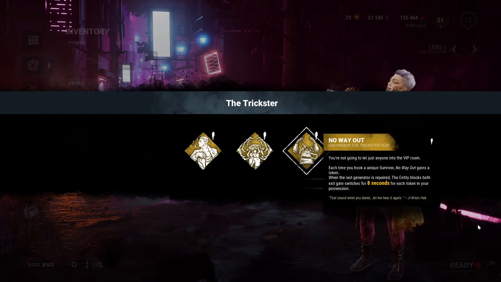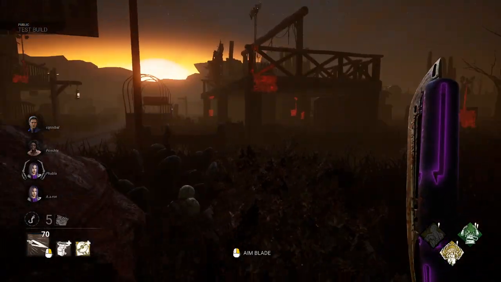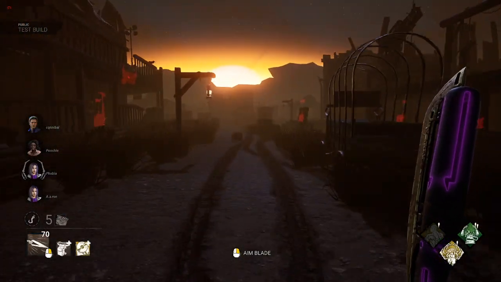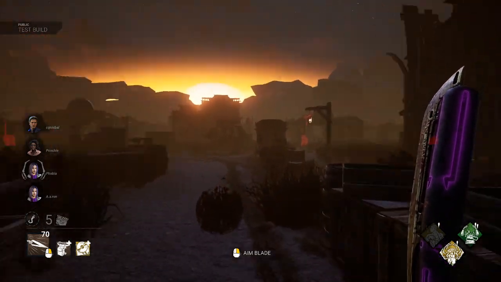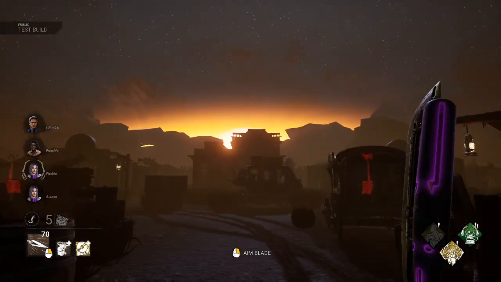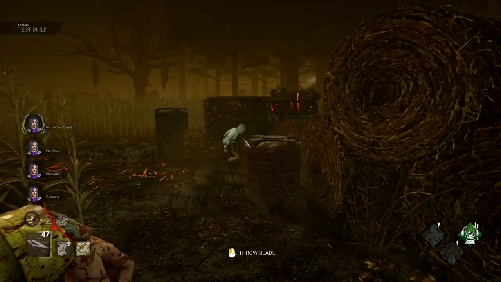That's insane. So that's so cool. It makes the end game so much more exciting. Essentially, if you hook every survivor, that's up to 40 seconds that they can't work on exit gates. Imagine that on a Nurse, imagine it on a Huntress, it's just so powerful.